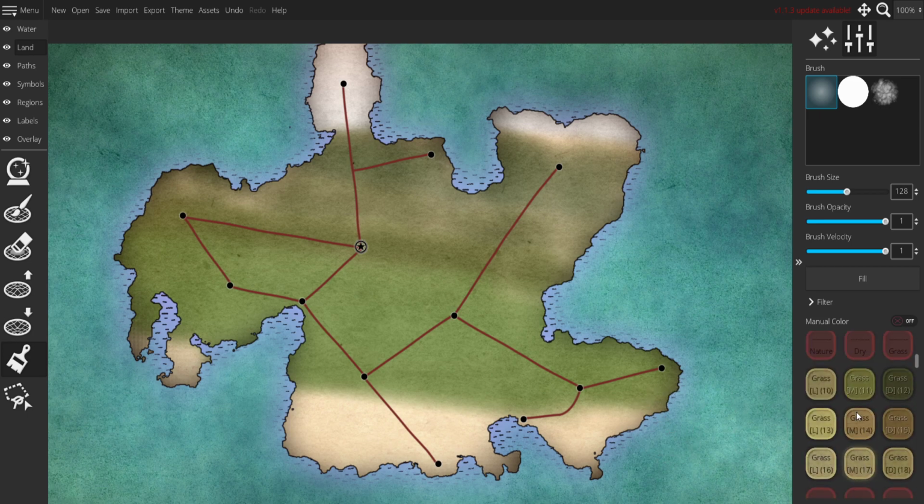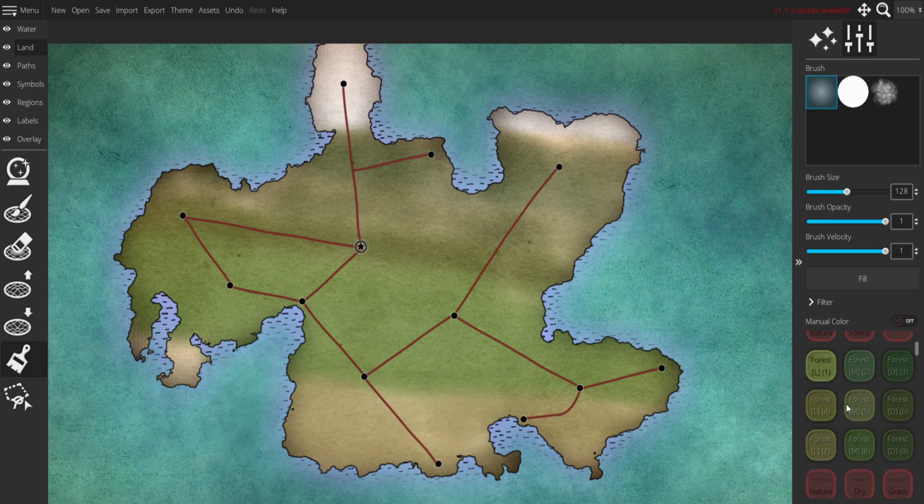Perfect. And I'm going to grab some dry grass color here, some beige, and paint that on all the way down here. I'm going to go up to the forest color that I used for this and darken it, make it look green, because right now it looks a bit brown. Unfortunately this looks a bit static, a bit uniform, so the way that we fix that is we cut the opacity and blend harder.